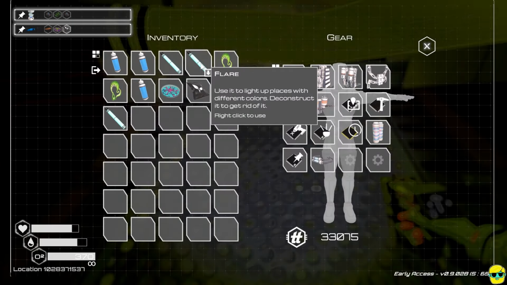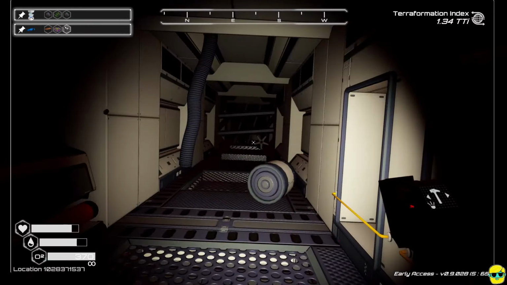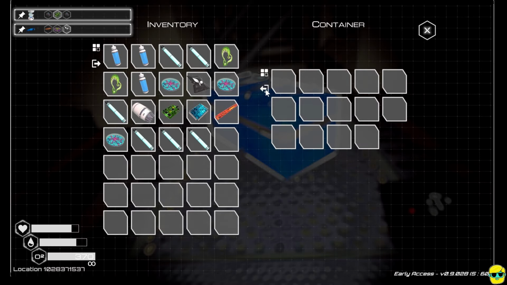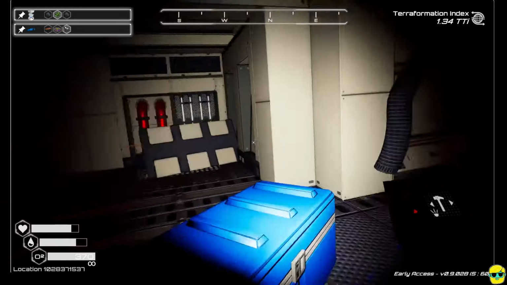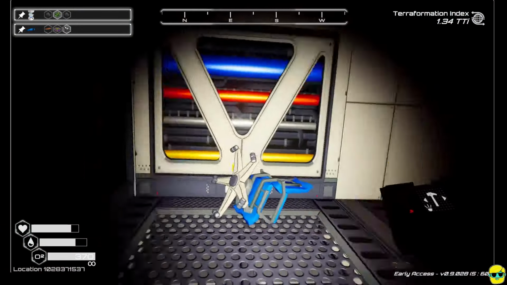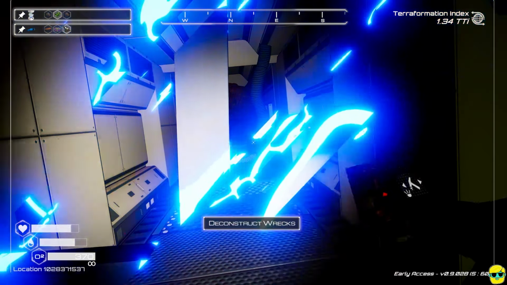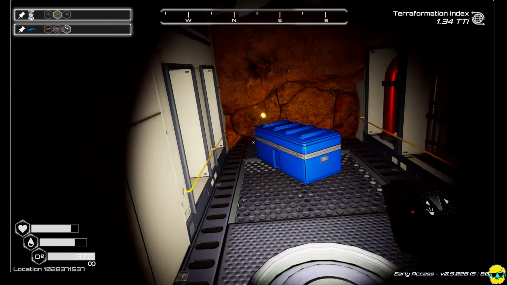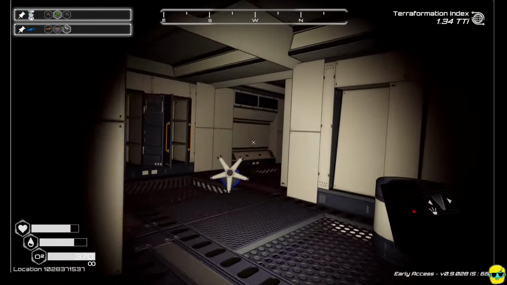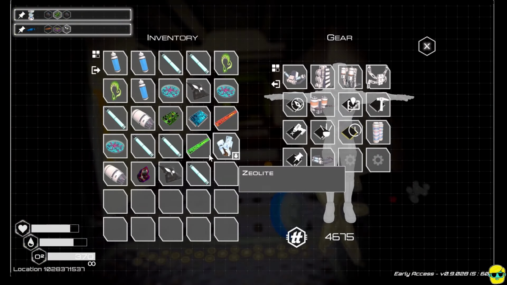Alright, let me put a flare down. This is the way out. Oh dear. Alright, I'm gonna put a flare. This is the way out. Okay. Nothing. And we haven't gone this way. There is a blue crate over here at least. Okay. That would be enough of this area, I think. Haven't gone this way, clearly. But let me just drop a flare. This is the way out.